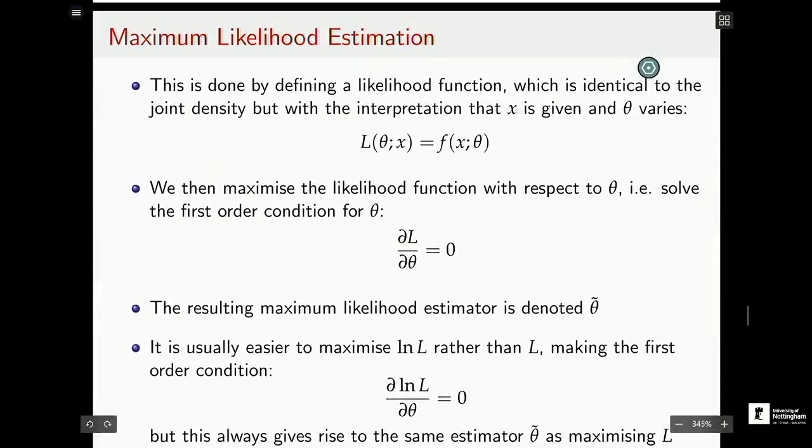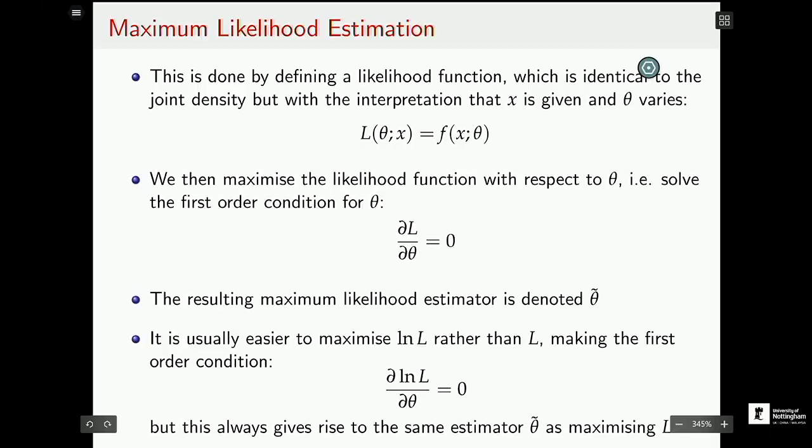Now the way we actually do it in terms of the mechanics of maximum likelihood estimation, you start off with your joint density equation. We've written down some of the forms of these if we were dealing with normally distributed data, but you can write down the forms for other types of distribution as well. And we call that the likelihood function. Now the likelihood is just another term for the joint density, but we change our understanding of what the equation means, but the formula doesn't change at all.